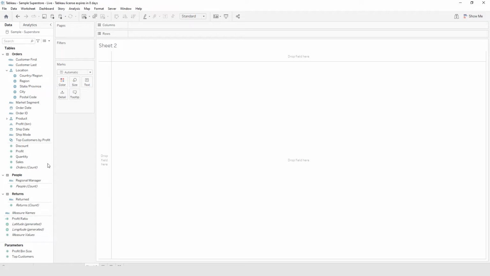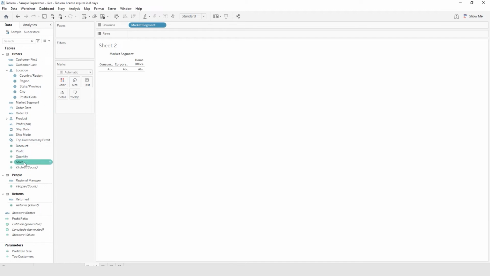So we're going to start by creating a table, and we're going to drag our market segment field to the columns shelf. And notice it gives us the framework of a table. You'll see a little bit later in this module why it does that. And in the meantime, we're going to grab the sales field.